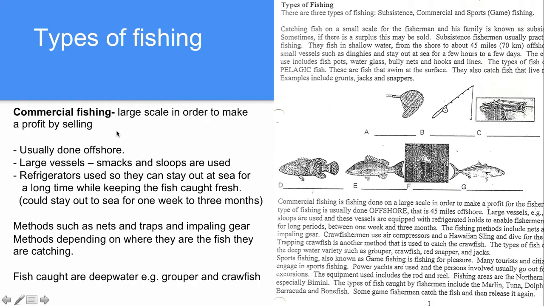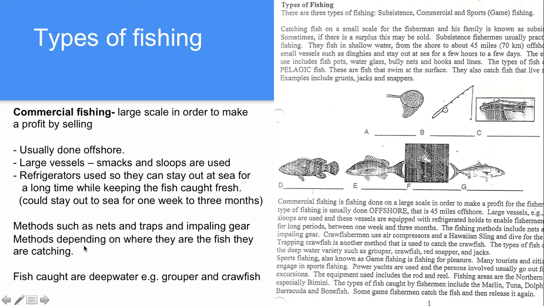Commercial fishing, so large scale. It's really just for making a profit. Usually done offshore, with larger vessels. Refrigerators are kept on board so that you can stay for a longer period out at sea and still keep that fish fresh. They could be going out for 1 week or even up to 3 months. So nets and traps and impaling gear.